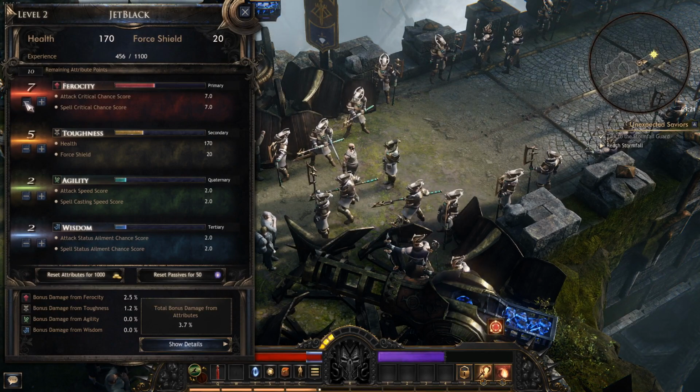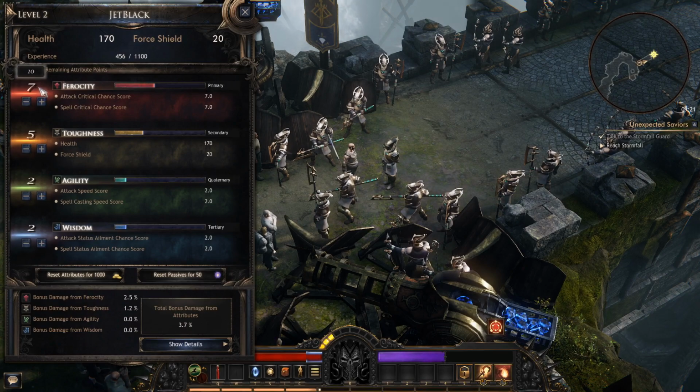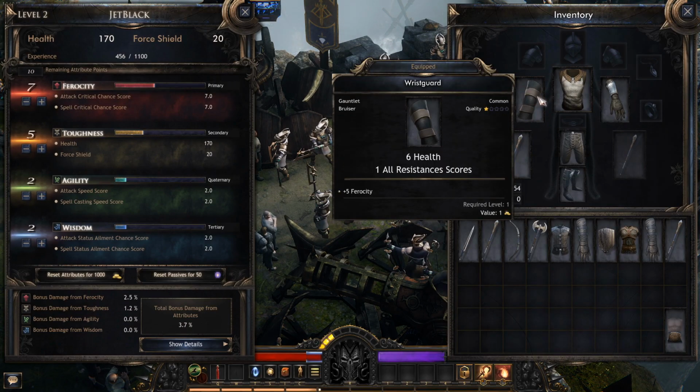So, yeah, we can actually open... Actually, that's our active skill tree. We have Ferocity up here, and I don't know why Ferocity is 7. I don't think we actually have anything that really justifies that.